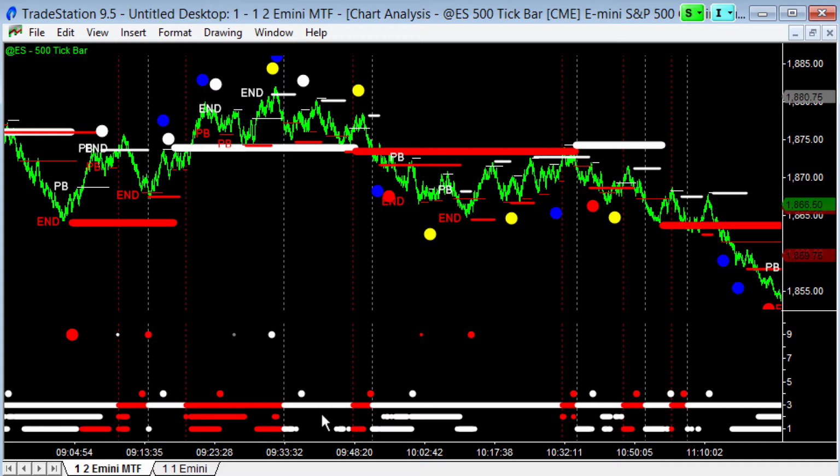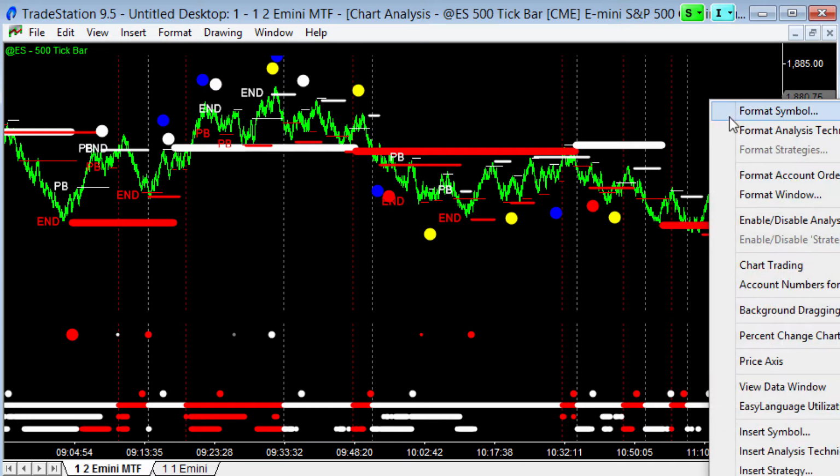Okay, last thing to do, I like switching on this strength or weakness indicator on the price bars themselves, so I can do that using the better sine wave indicator. I'll just go to that.